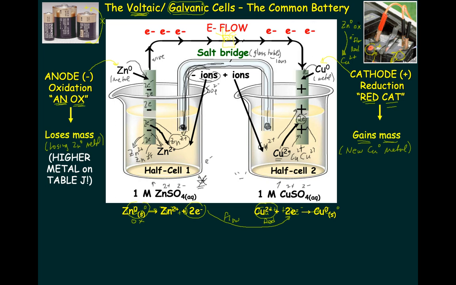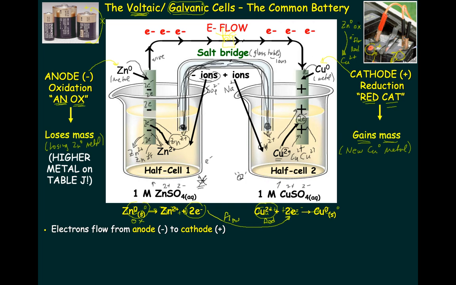On the other end, positive ions are going to flow this way, and they're going to replace the positive ions that are leaving the solution. So I could easily use sodium sulfate. Sodium ions will flow this way and replace the copper, and sulfate ions will flow that way. And that's how the salt bridge keeps these cells neutral. So that's how the salt bridge works. It's a highway for ions to flow.